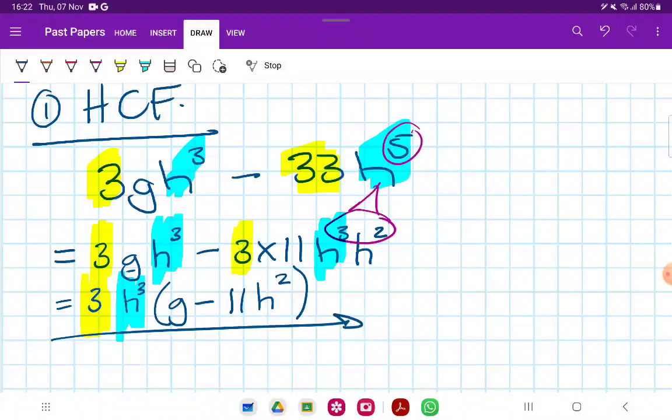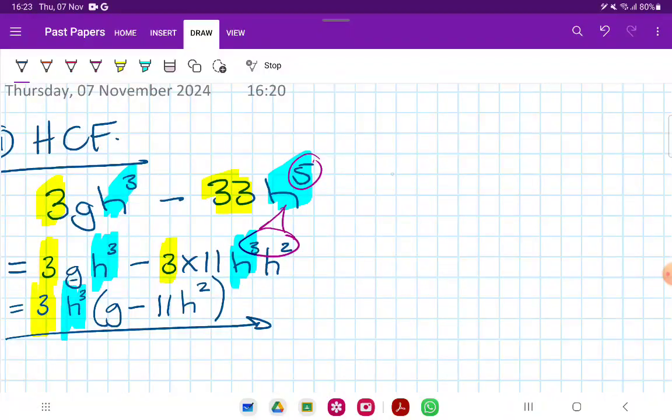Now, it doesn't matter what you are doing, always test for that first before you do anything else, right? Second one that we want to look at is what happens if we want to factor. Another example of the highest common factor would be if I had brackets, right? So let's start with a simple one like 4x bracket x minus 2 bracket negative 8 bracket x minus 2 bracket.